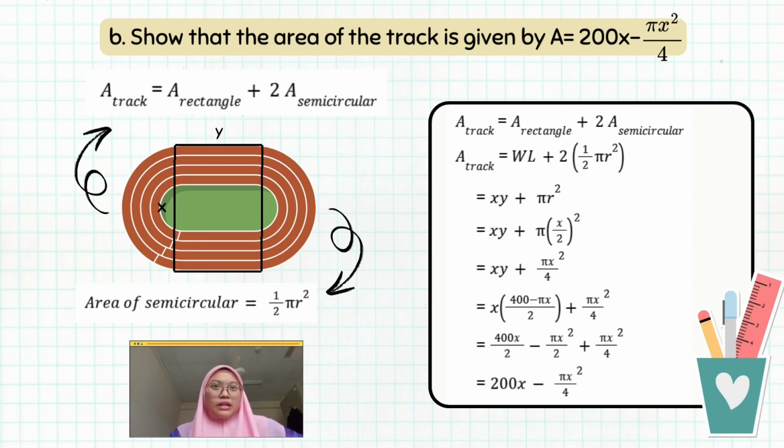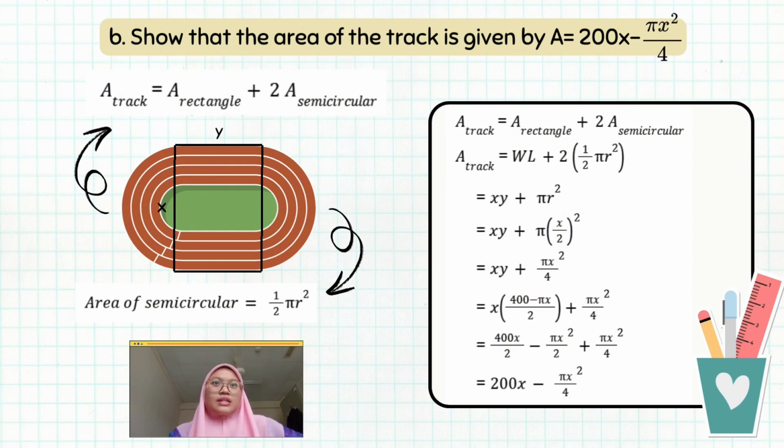Then area of semicircular is 1 over 2 pi r squared. So we substitute it to the formula too. We can simplify the equation and we will get pi r squared. Now we have three variables which are x, y, and r. We need to substitute r with x over 2, same as in the equation A, because we just want two variables of x and y, so it would be xy plus pi times x over 2 squared. X to the power of 2 is x squared and 2 to the power of 2 is 4. So we will get xy plus pi x squared over 4.